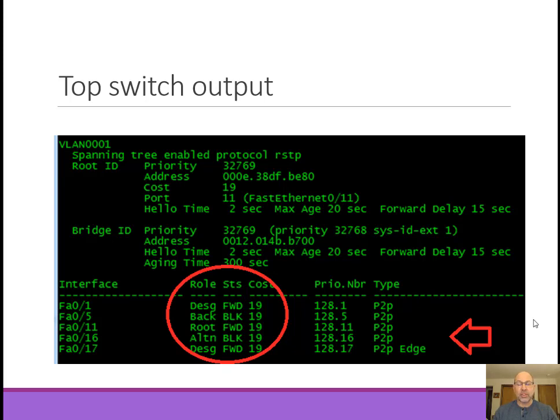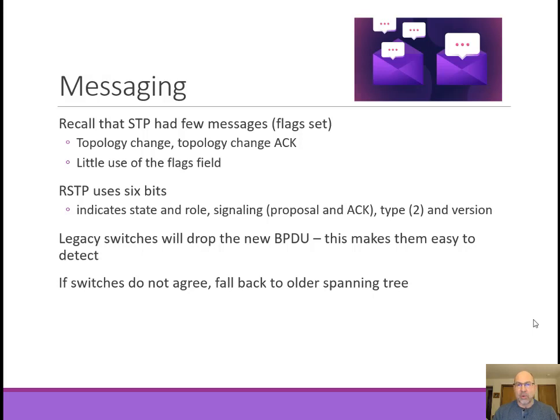As far as the ports go, remember that we talked about portfast in one of the other videos, and portfast was a way of identifying that a port was connected to a host, and so it didn't need to be a point-to-point link. When you do rapid spanning tree, those ports are now identified as edge ports, and they go forwarding much more quickly. Remember that 802.1D spanning tree doesn't really make use of the flags very much, so we really had a couple of flags for the ports, and that was it. We just identified that we had a topology change going on, and that was pretty much it.